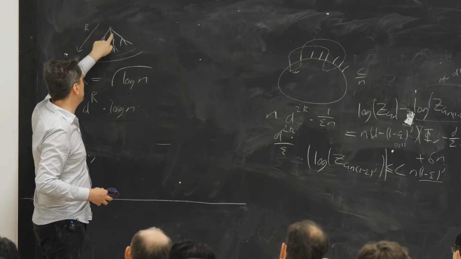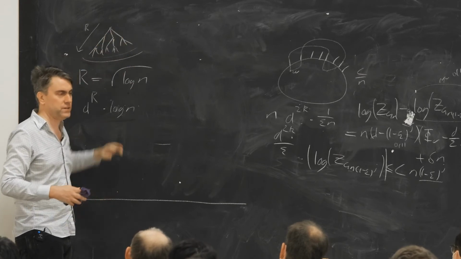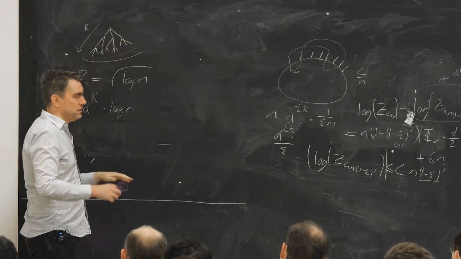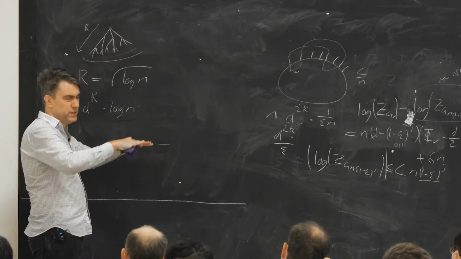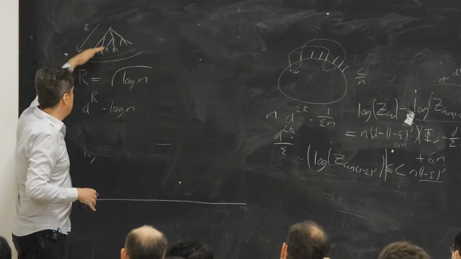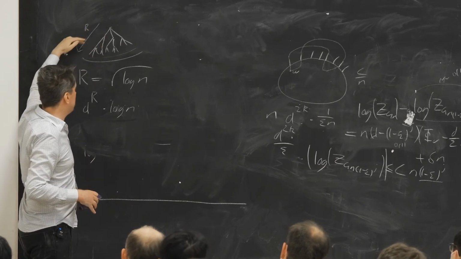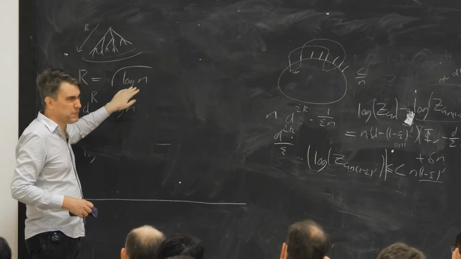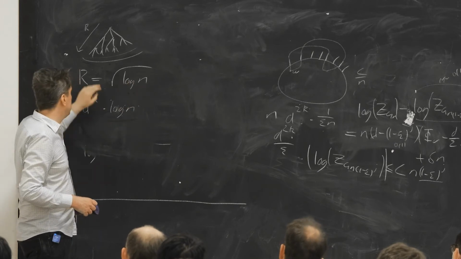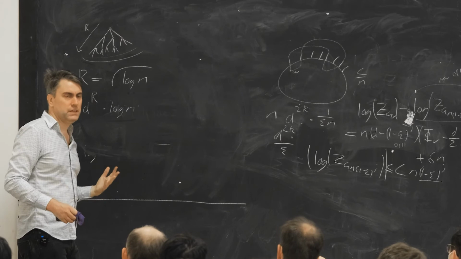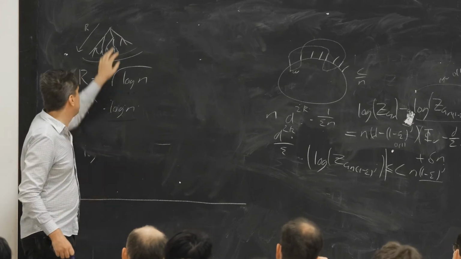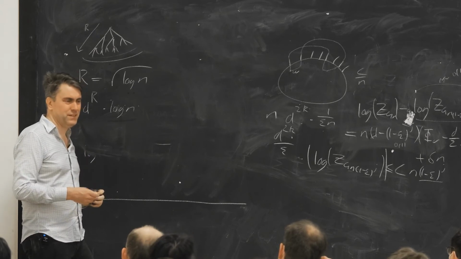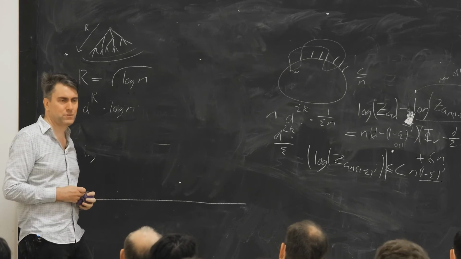And generally, if I want to know what, say, the marginal is at the root of a vertex, I may need to know things quite far away, but on average, the approximation gets better and better as I get a larger and larger radius. And once I get to something a bit bigger than log n, then it's just enough to look at those local neighborhoods in order to get a good approximation of the marginal distribution of a vertex and its neighbors. I don't know if that answers your question. Okay, good.